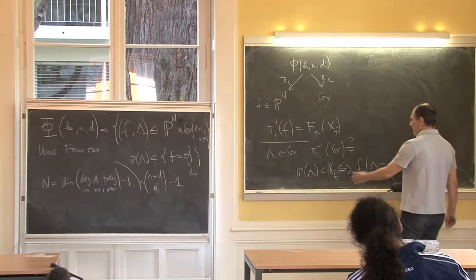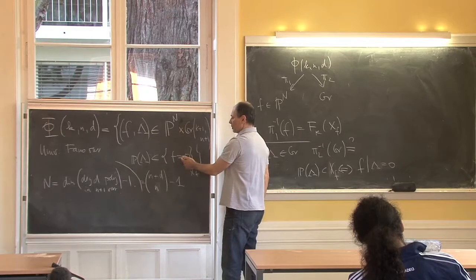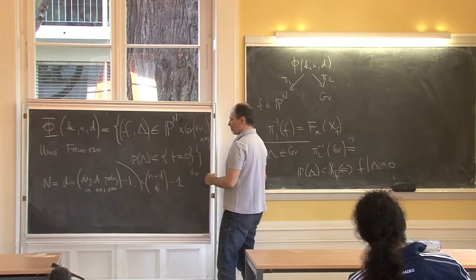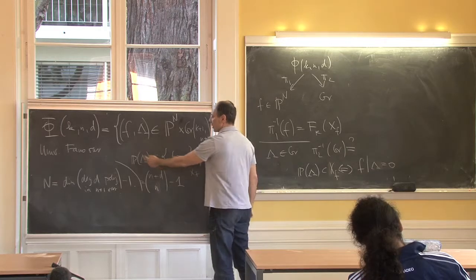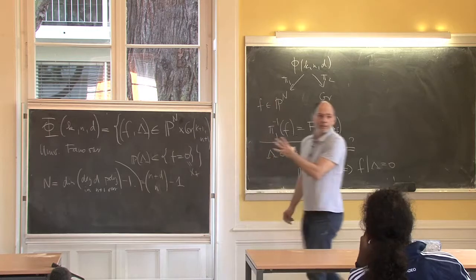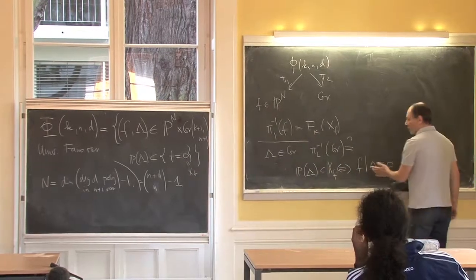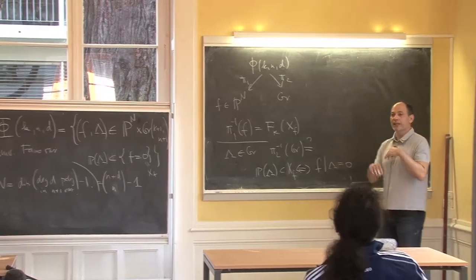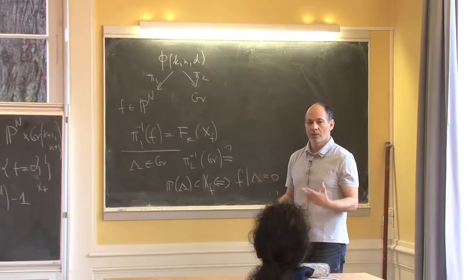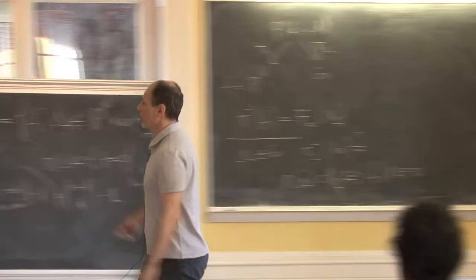To say that a line is in the zero set, it's difficult to find all lines which are zeros of a set, but the other way around is very easy. If I fix a line or a subspace and I want to know which polynomials vanish on that line, I just have to restrict the polynomial to that fixed line, and that is just a linear condition on the coefficients of this polynomial. It's kind of obvious if you think about it.